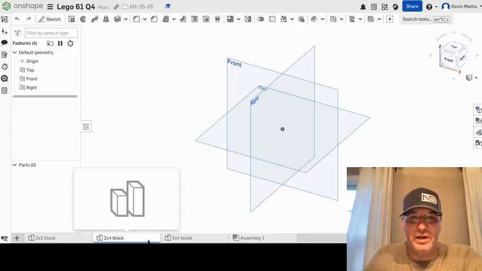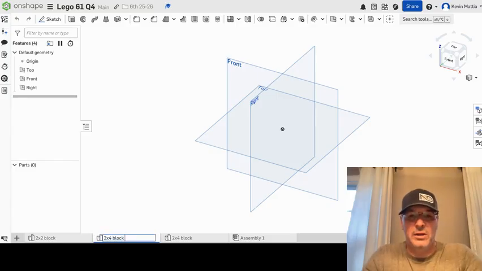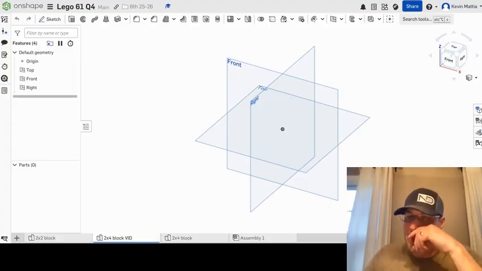It's renamed. You can see I have two of them here because this one is the one I'm making for the video. The other one's for the classes. We've been making it already. So I'll call this vid 2. 2x4 block is all you want to call it though.